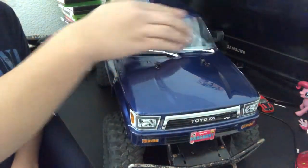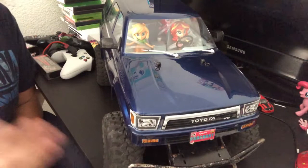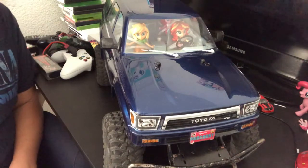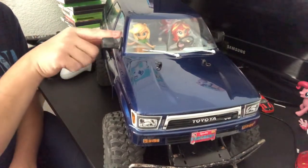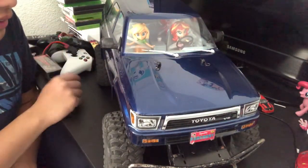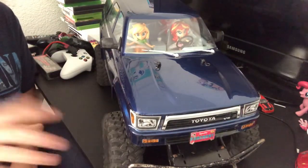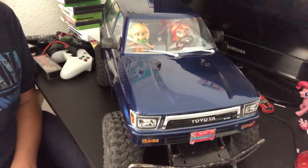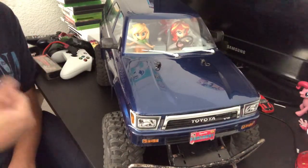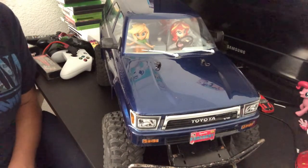You guys are seeing these little dolls in here — as you know, my YouTube channel is FHRC Brony and yes, I am a brony, so I'm into My Little Pony. I decided to get some MLP figures in there and they do fit just fine. I was going to put Barbie dolls or action figures in there but they're 12 inches tall and couldn't fit without major modification.